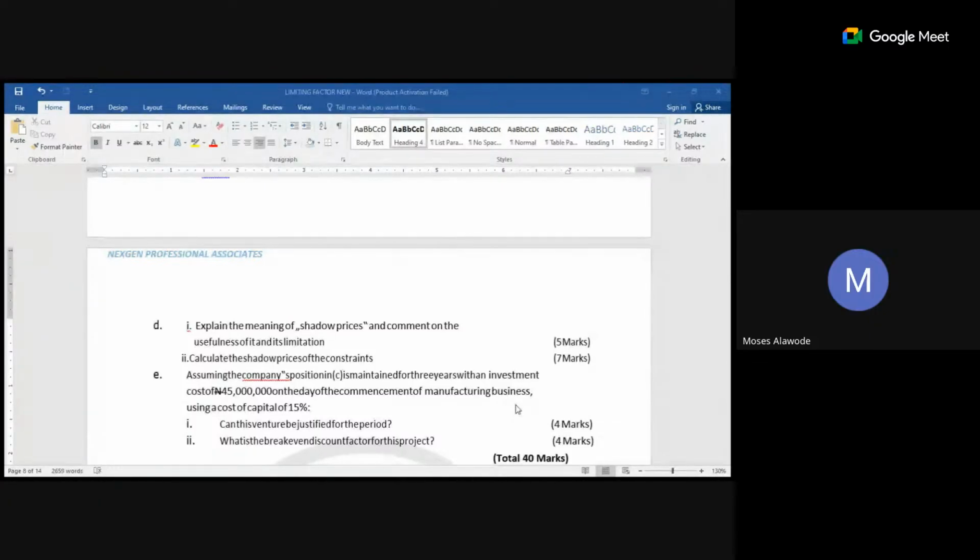So in that case, we need to determine what is the limiting factor in the question. After we have determined the limiting factor, we need to determine the contribution by limiting factor, just like the way they explained in the last class. After that, we do our ranking and allocation. After we have settled the special order first, we then use the remaining one to allocate for the regular customers.